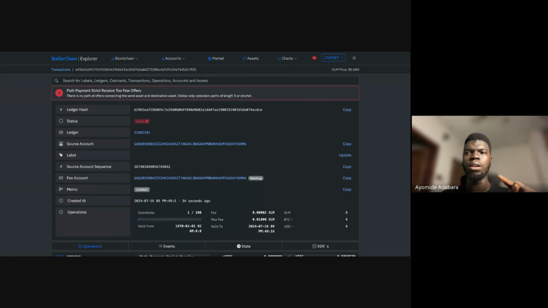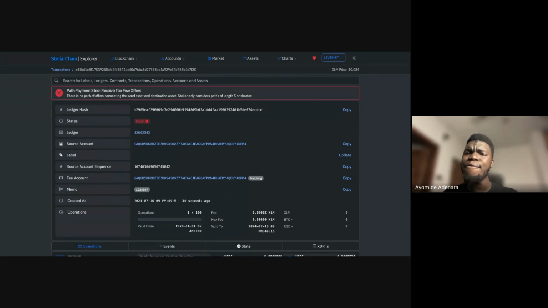Source account. Now, for every single transaction that happens on a blockchain, the transaction is initialized by what we call an EOA. An EOA is an externally owned account, and every externally owned account has a private key and a public key.